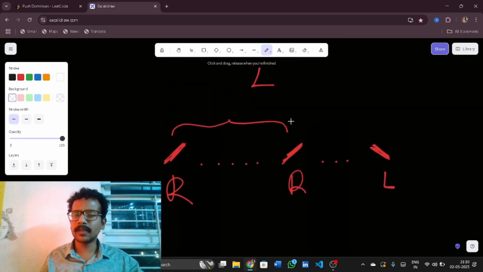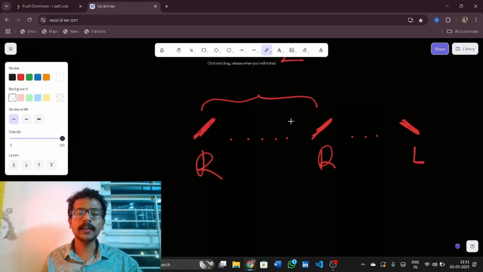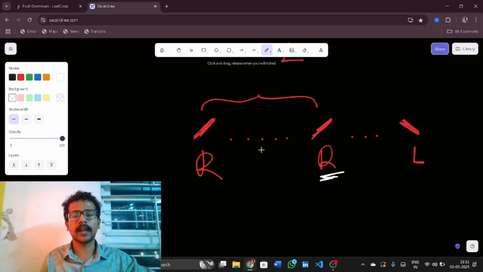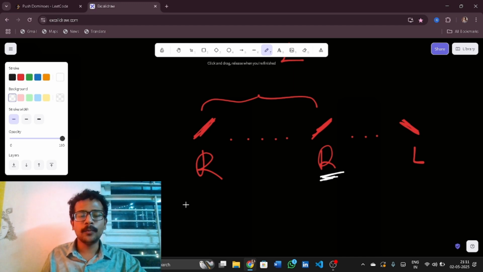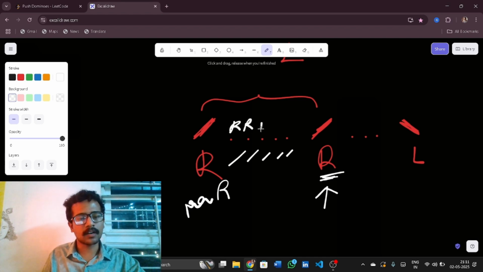Now I have some sub problems again. Now I have a right previously and I have this right again. Now what I need to do, I will not leave these dominoes which are standing upright. So they are standing up, so I need to make them go to the right. Now what I do is I store this previous R where I got this R. Now I got the R again. Then what I need to do? I will make all these dots to the right. I am just converting them to R.